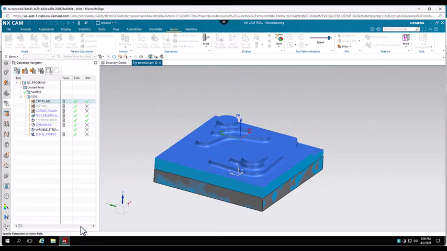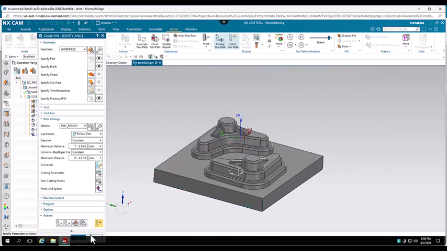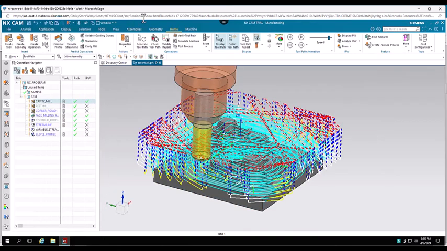Now, other option, just get out of here. If you go to your home tab and see this toolpath animation, you have options here as well as display. You can turn your toolpath on and off.